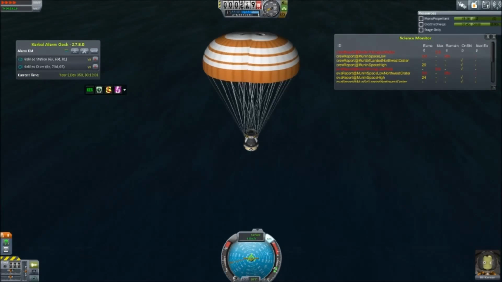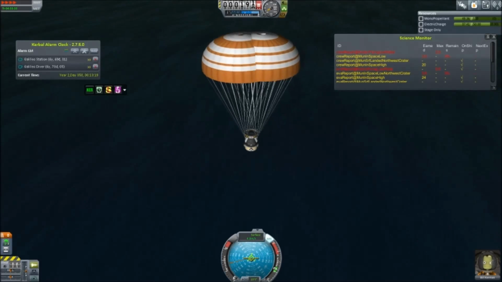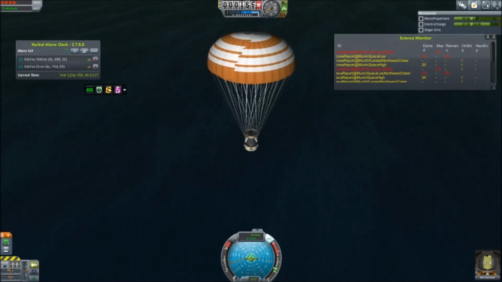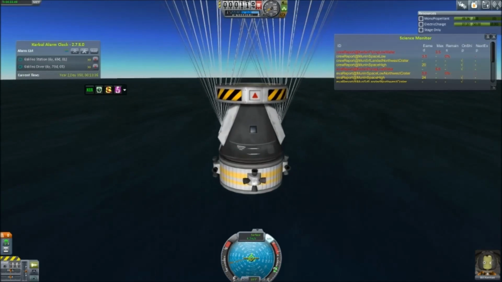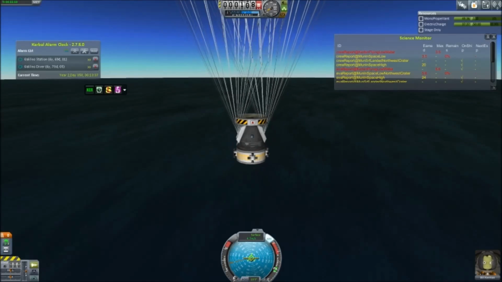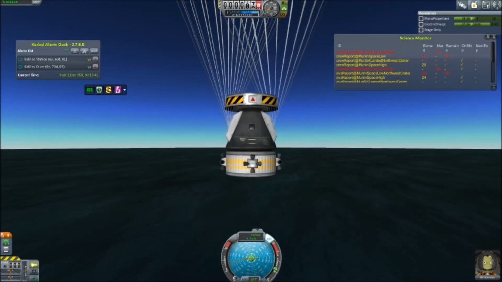So, Bill, this is your third trip from a moon. I'm counting 3 because he went to Minmus once. That was when I was doing that montage. So he's been to a moon 3 times. Twice to the same moon. That might be his last trip to that particular moon.